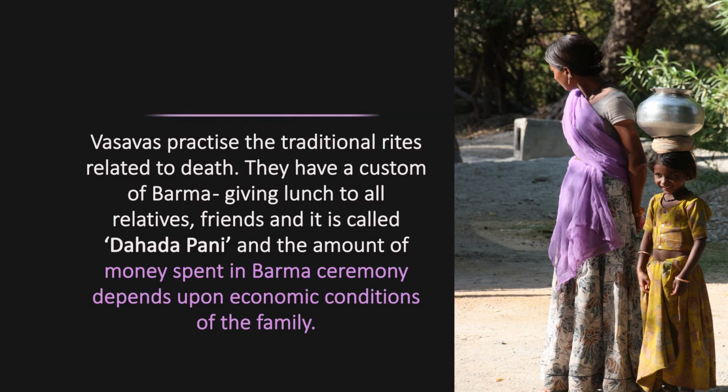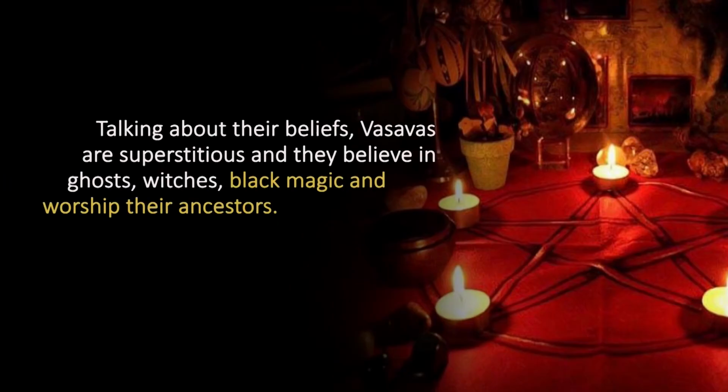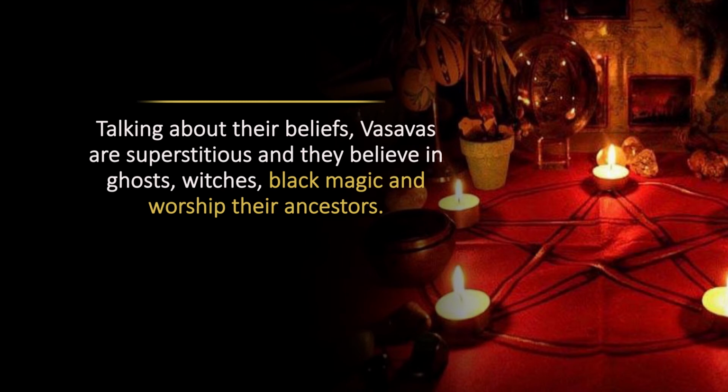Vasavas practice the traditional rites related to death. They have a custom of giving lunch to all relatives and friends after the death ceremony, and it is called Dhada Pani. The amount of money spent in this ceremony depends upon the economic conditions of the family. Talking about their beliefs, Vasavas are superstitious and they believe in ghosts, witches, black magic, and worship their ancestors.